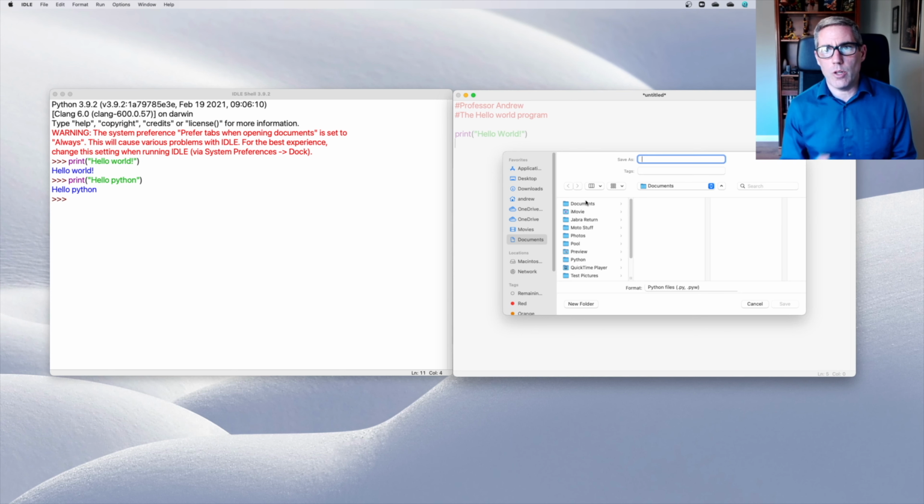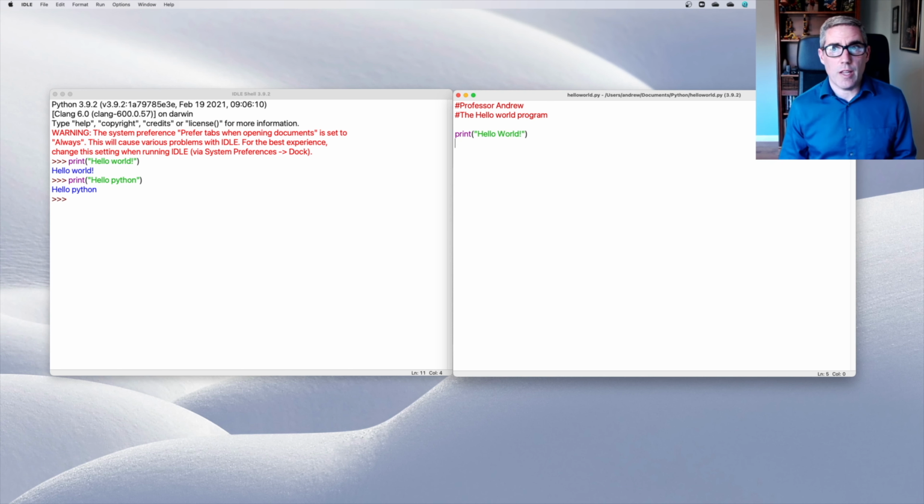So create a Python directory in your documents folder, or wherever you want to do things. There's a Python directory. I'm going to save it as hello world. So I just saved the program, and now it gives me my location where it's saved. It gives the name of the program, and it's a .py. That means it is a Python program.